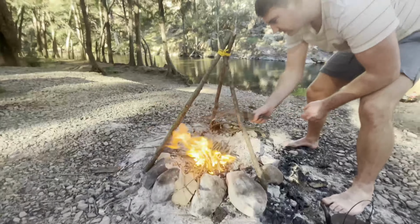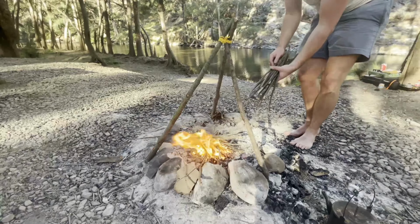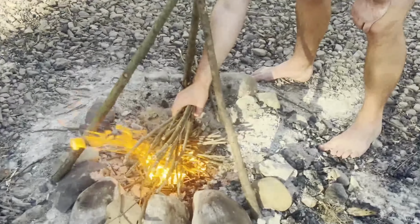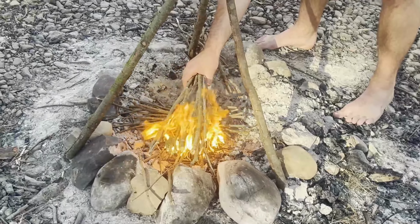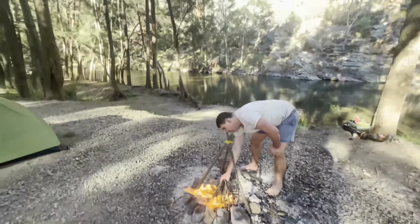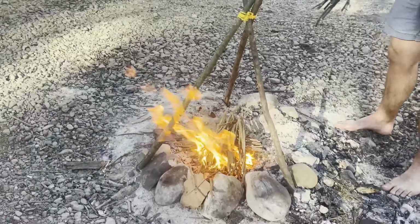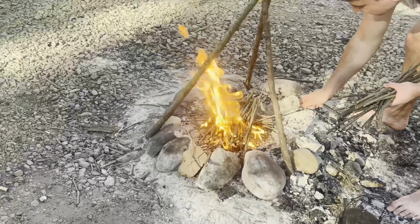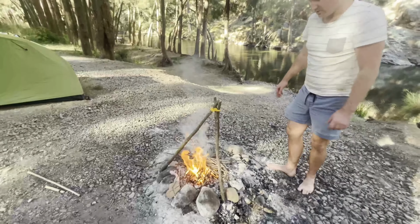Now the hard part's done. It's just about building it up a little bit more, moving on to our thicker stuff. These are our pencil, thumb finger sized pieces. Fire more to the center. There we go. And there we have a fire. From this point on, there's not much you need to do apart from put more wood on.